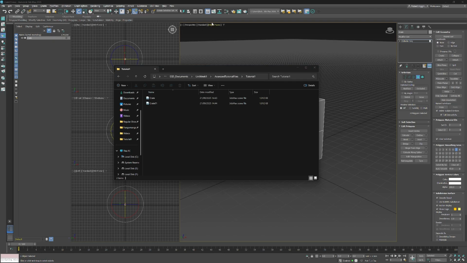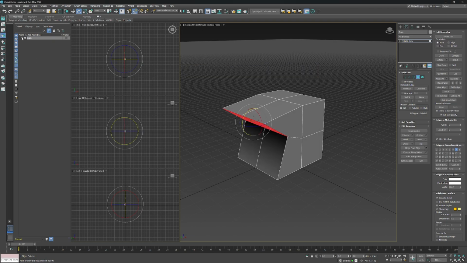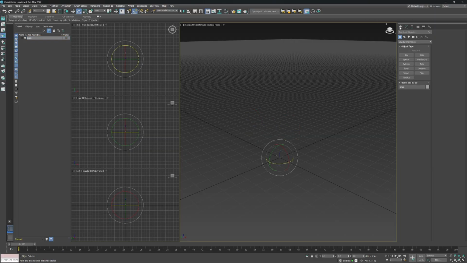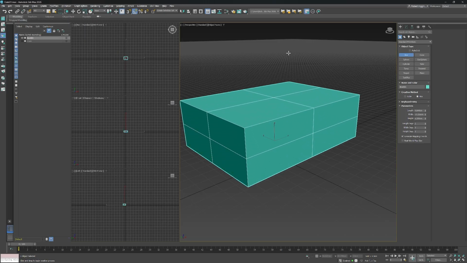So expanding on this tutorial, we're going to hide the crate that we have created, and we're going to create a new piece of geometry. We're going to create a box again, and we're going to set the parameters to something a little larger this time.